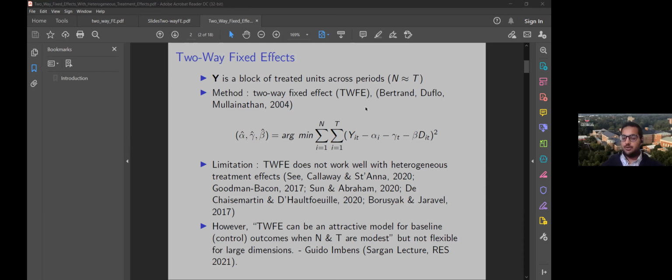So under the common trends assumption, where you believe that the counterfactual outcomes, or the alternate situation that would have happened given you were not treated, is independent of being treated or not, you could estimate a two-way fixed effects estimator by simply adding the individual fixed effects and the time fixed effects and our causal parameter, which is beta. Taylor, just let me know, can you see my mouse move? Cool, thank you.